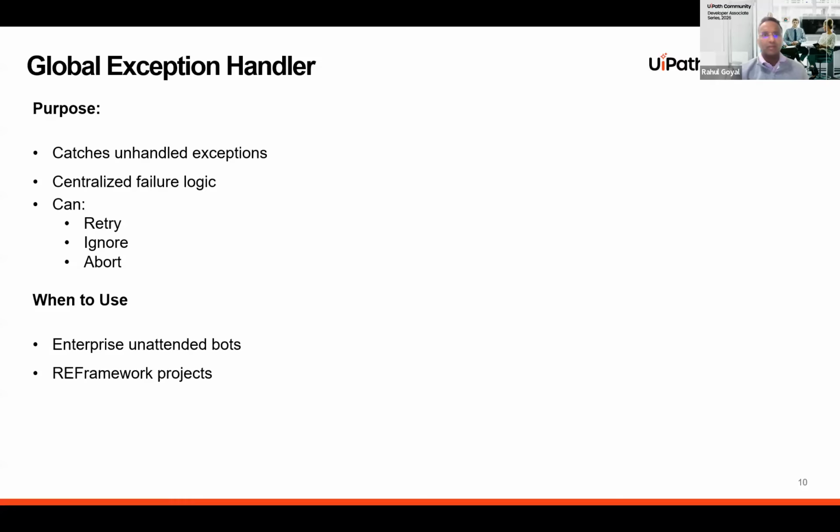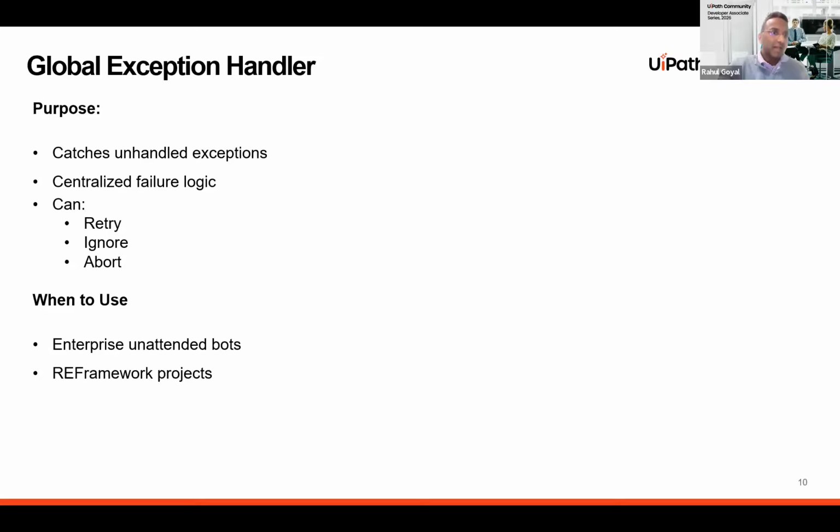Attended is technically when it's running on a user machine, and the human has more control over the automation, right? So you're still seeing the execution on your screen. You know better as to what's failing and why the bot is getting stuck somewhere. You know that maybe your input is wrong. It's a very decentralized kind of process running locally on your machine, and you still have some control over the type of exception that could happen.